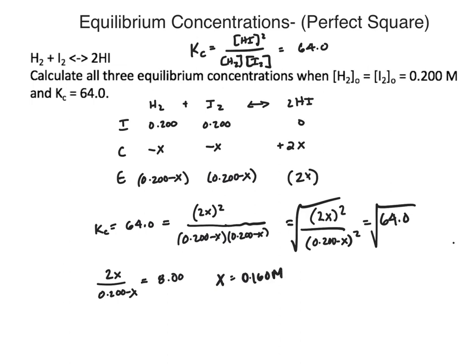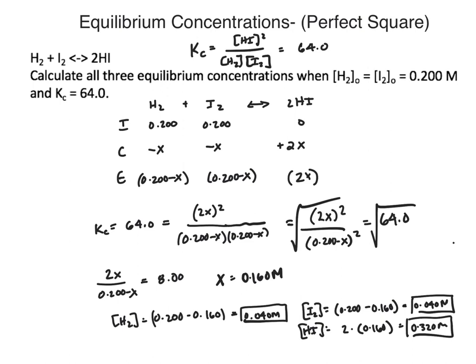We're now going to take this x value and plug it back into our equilibrium values. So plug that x in and solve for each of the concentrations of I2, H2, and HI. Now that we've done that, we have our various concentrations at equilibrium of each of our reactants and products. We can then take these values to check our work, plug them back into our equilibrium expression, and we should be able to get a value very close to our Kc.